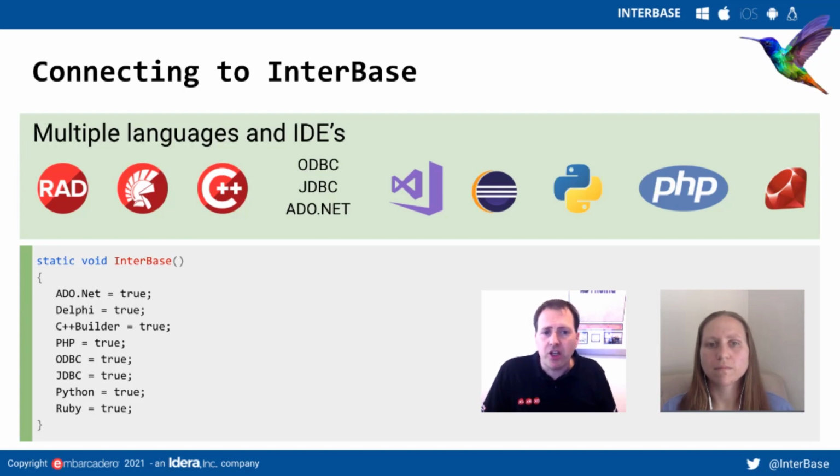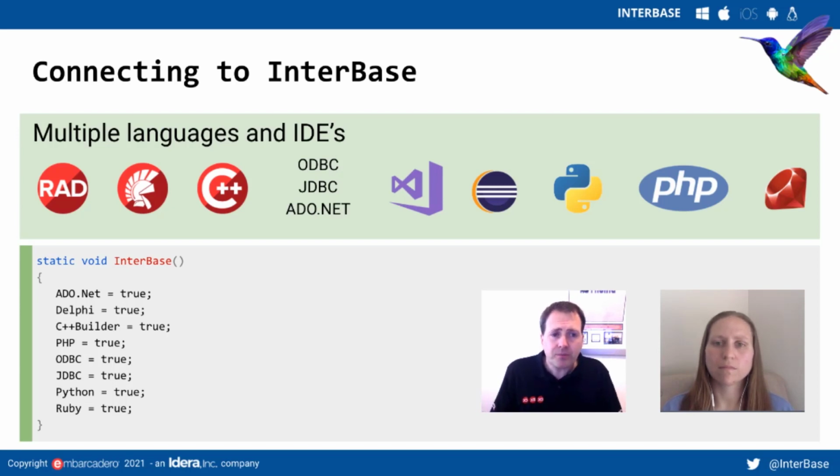And I know the ODBC and the JDBC drivers are used by a number of third-party tools to help provide access to InterBase from a tooling point of view. One of the other things that I haven't put onto the slides here is, obviously, if you're looking at using InterBase, and I know a lot of our audience today are people who are using Visual Studio and maybe Microsoft SQL Server or other database engines, one thing that's definitely worth having a look at is Aqua Data Studio, which I know you know quite a bit about, Mary, which is a pretty good IDE for database development, isn't it? It is.